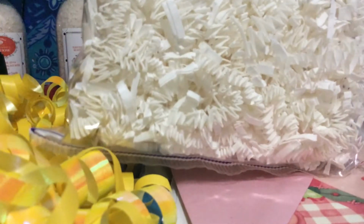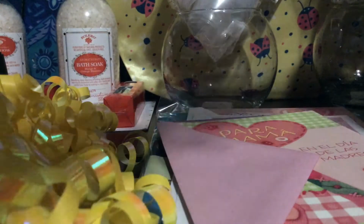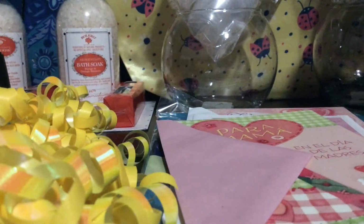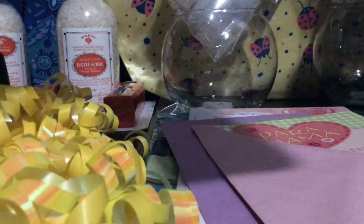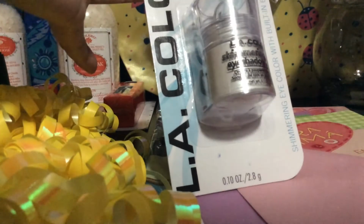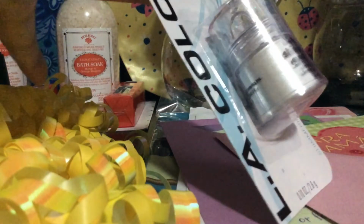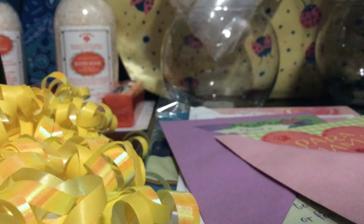Then I picked up this white shred paper for my baskets that I'm making for Mother's Day. I finally found it. Then I got more garden gloves. I'm fixing my yard. And my daughter picked up some flip-flops. She got some loose eyeshadow. This is LA Colors, and this is Snow White shimmery eyeshadow. How pretty. She got that.